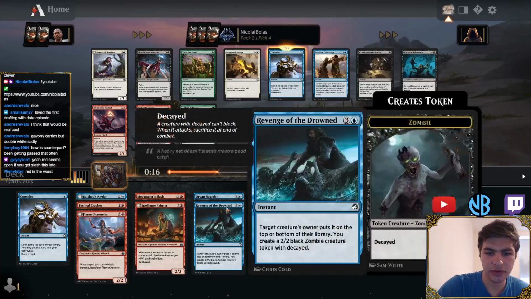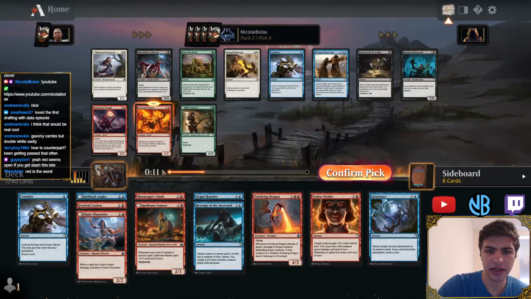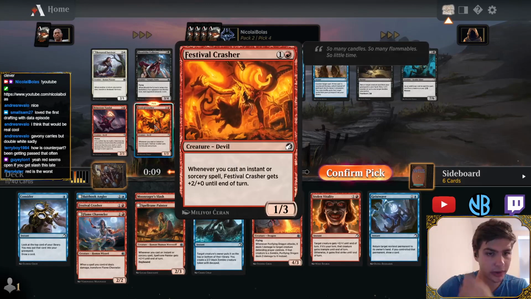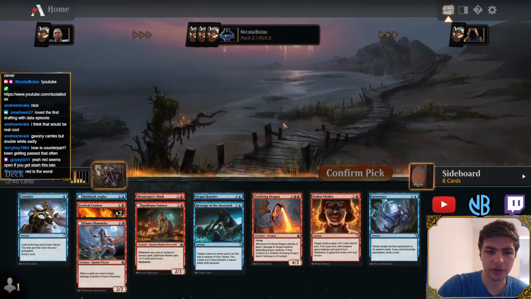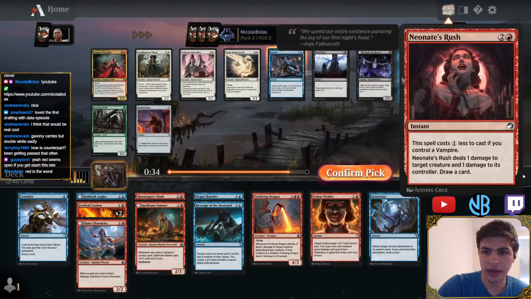But yeah, Consider seems really good in this sort of deck if I am able to trigger my Festival Crashers. But maybe I just need Festival Crashers and then I can get Considers later. Maybe nobody else wants Considers. I think Festival Crasher is too important to not take. And now I get Startle. Good pickup for the deck.